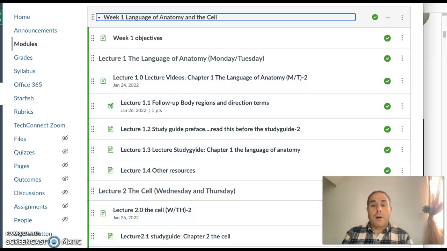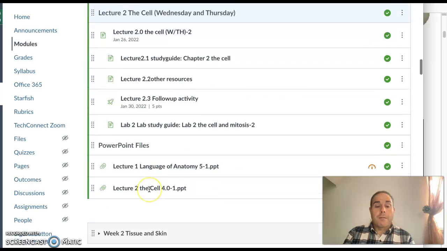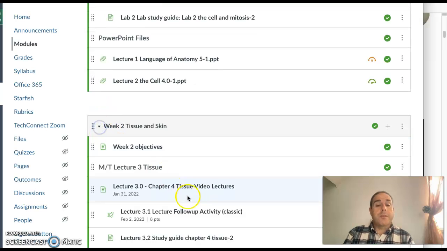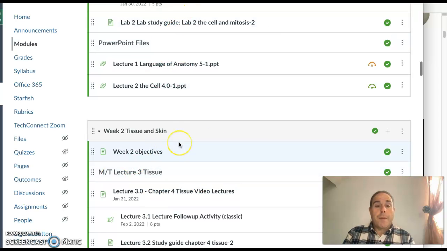Do not try to watch all the lectures the day before the test. You will fail miserably. You need to work on the lectures twice a week, because it's 6 hours of lecture a week, and study past lectures. So on Tuesday, not only should you be working on lecture 2, but go back to lecture 1 and review it. The following week, when you're working on this one, review lecture 2 and 1. So you need to keep going back.